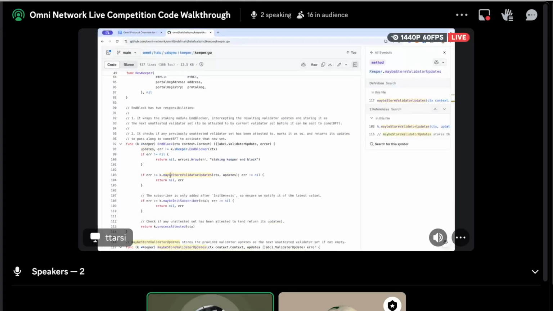Now, why do we need to attest to them? In a standard Cosmos SDK client, it's implicitly attested to because the validator submits the transaction and then the block gets processed.